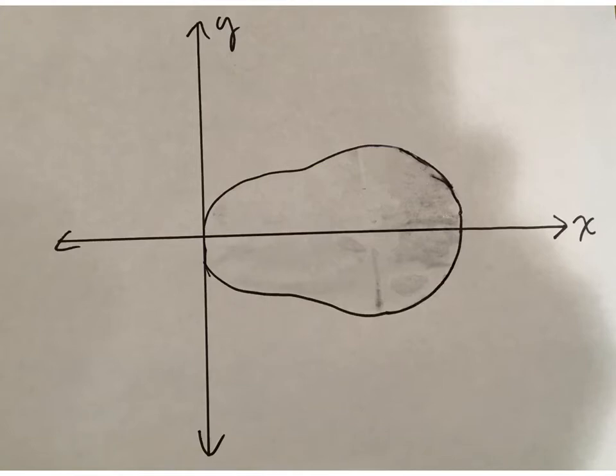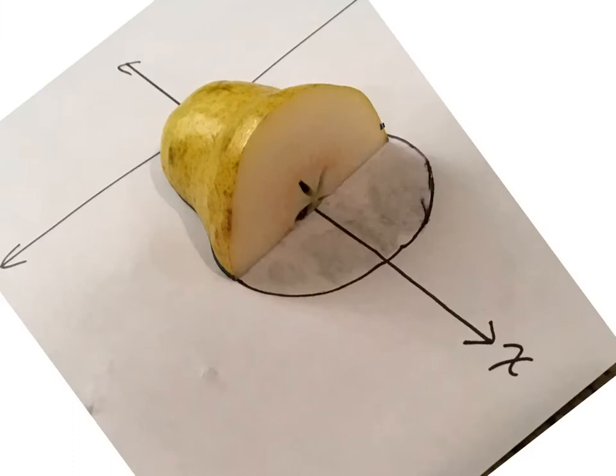So in this photo, you can see that you don't see the pear anymore. All we see now is the shape of the base of that pear. So in the next slide, we're going to take a look at how we can use cross sections. In this picture, you can see that the cross section is a familiar shape. It's what we call a known cross section. The cross section of this pear, let me just outline it for you, would be a semicircle. And that's a shape that you are very familiar with from geometry.